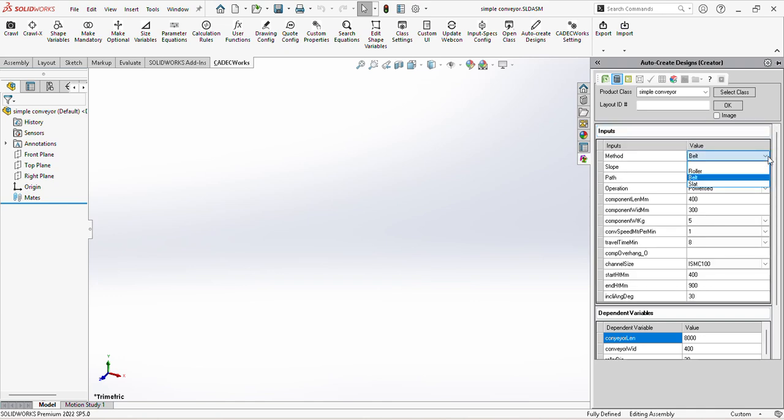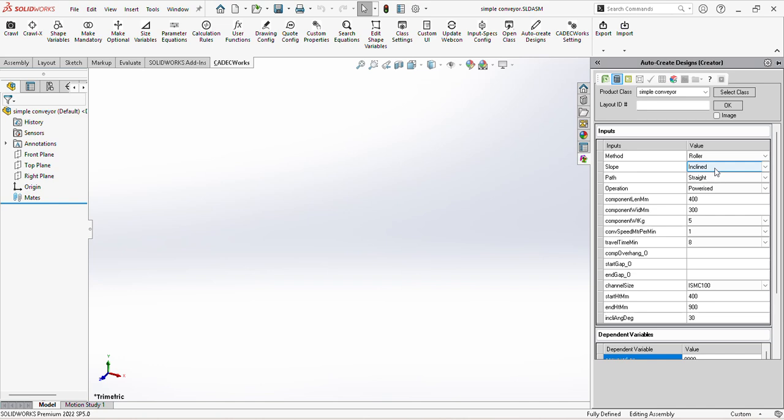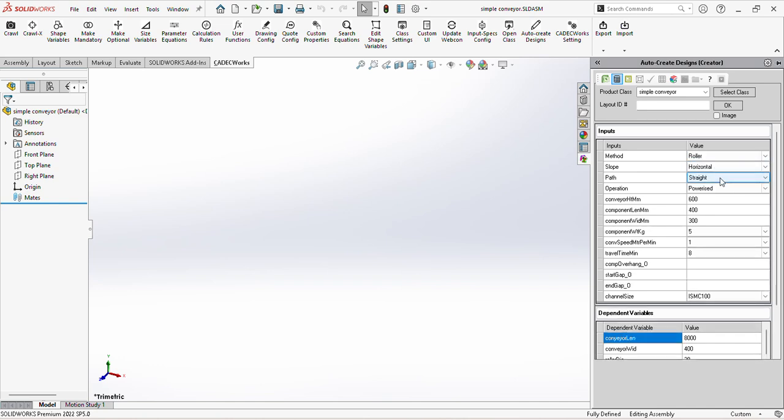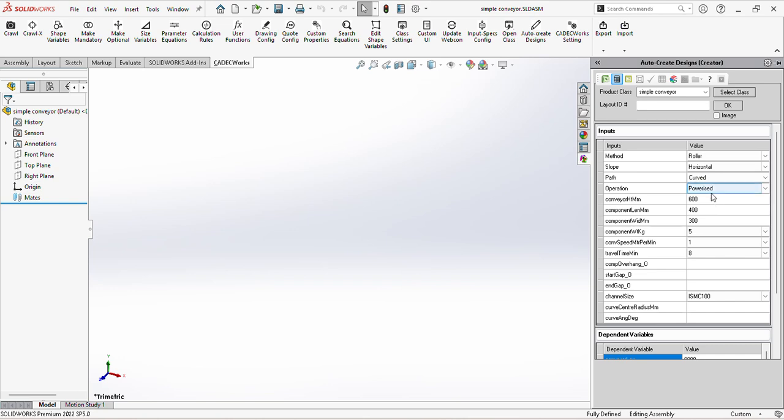Suppose we choose roller and horizontal, then we have option of straight and curved. And suppose we choose powerized here and component overhang, so I'll not specify. Then curve, I need to give some curve center radius.